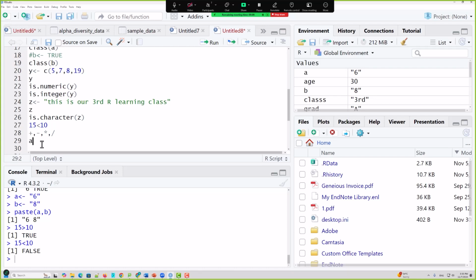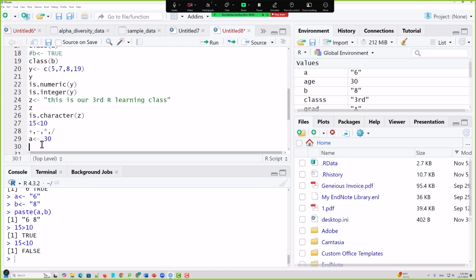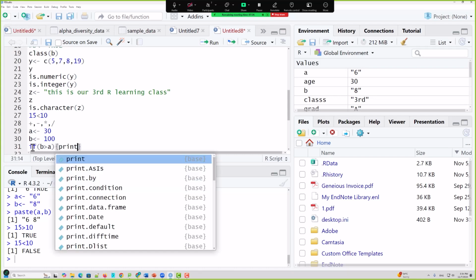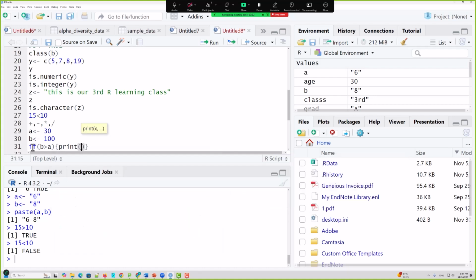But for example, a value is 30 and b value is 100. I will write here: if b is greater than a, then I will open this bracket, then print "b is greater than a".